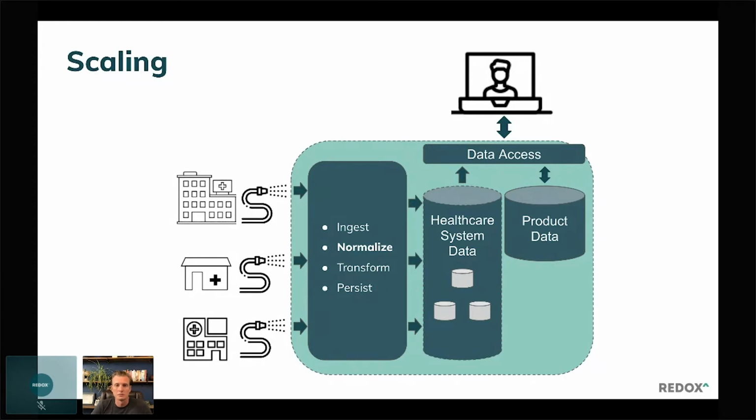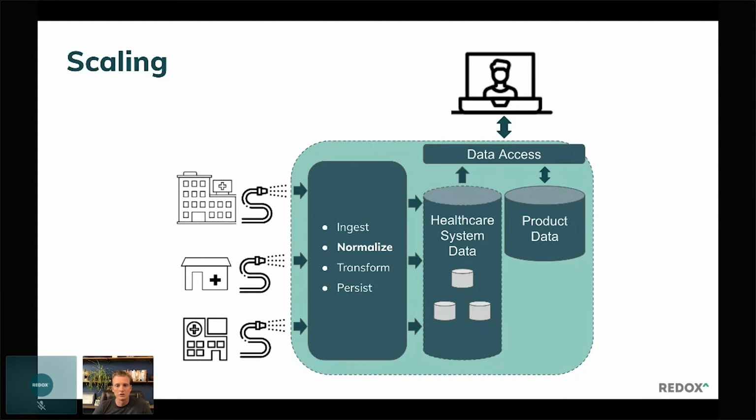All of these health systems do not follow the same rules for their data that they're pushing out. So you have to normalize that data somehow, then transform it to the schema in which you want to persist it, and then persist it in a way that can segregate the data safely and securely. No health system would want their data intermixed with the data of other health systems and have some sort of risk of their data accidentally being leaked when in fact someone's trying to access another health system's data.